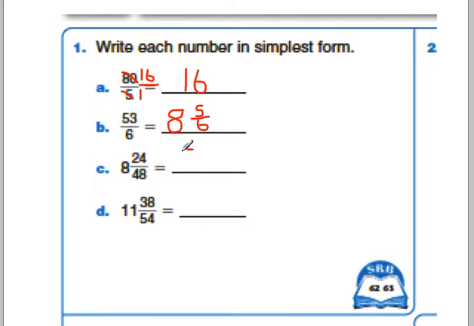Now, I'm going to put this 8, this whole number 8 down because I don't want to forget that. I still have that. I can't forget that 8 there. So I'm just trying to figure out how can I reduce this. Well, I know that 24 has factors of 1 and 24, of course, 2 and 12, 3 and 8, 4 and 6. It has a lot of factors. But I want to start with the biggest one, 24. Is 48 divisible by 24?